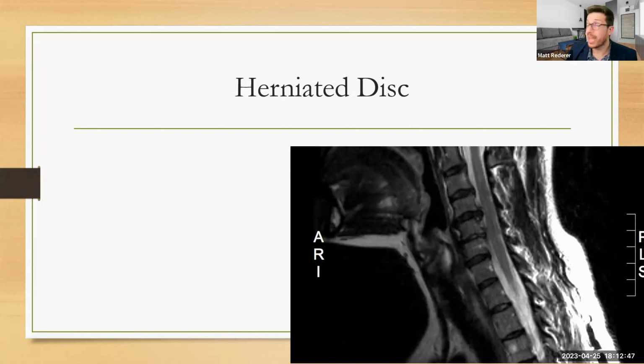So radiologists are typically asking us to say, well, do you see anything suspicious? If you do, then let us know and we'll clarify if it's cord comp or not. But don't assume that it's not, and if you think that there might be some sense of cord comp, let a rad know. That's typically the rule of thumb out in the field. So if you see something where this disc is touching the spinal cord, you want to let someone know. So it's usually an emergency. You might get called in the middle of the night for suspected cord comp. And most of the time it's not cord comp, but you never know.